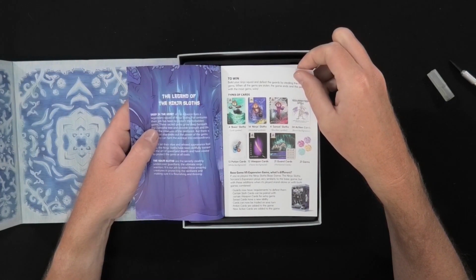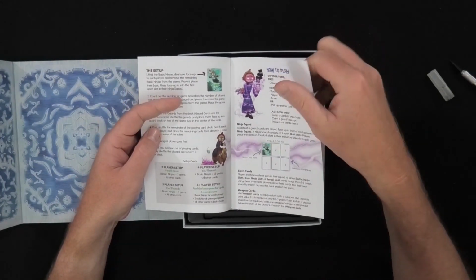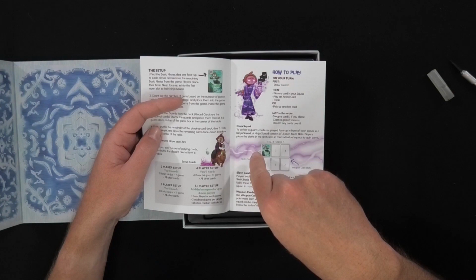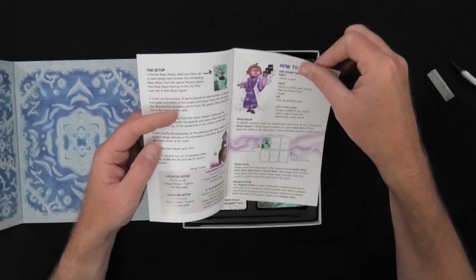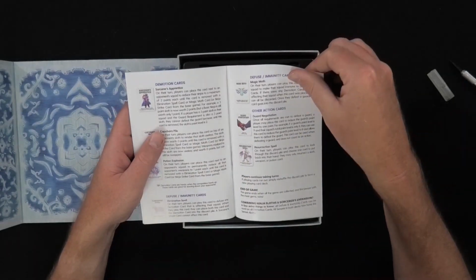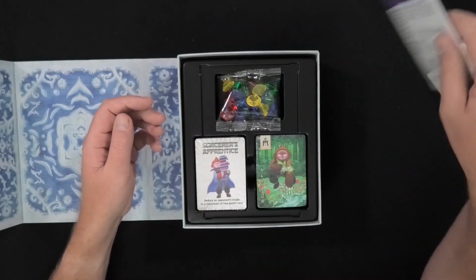Base game versus expansion game, what's the difference? All right, that's pretty cool. Let's know what the difference is, straight up. Five player setup, add the base game for up to four more players. So it's a 5+ player setup. Oh yeah, so you can have up to 8 players. I wonder if it'll have the boards there. Combine both games to play up to 8 players. There you go. That's pretty cool.